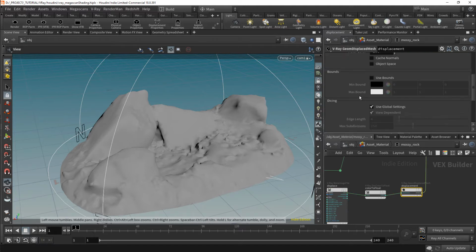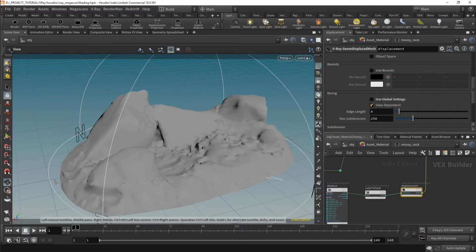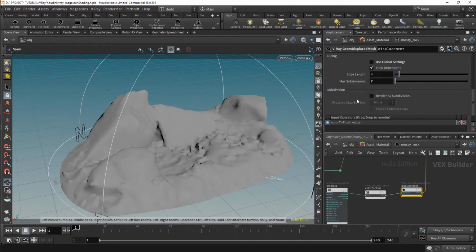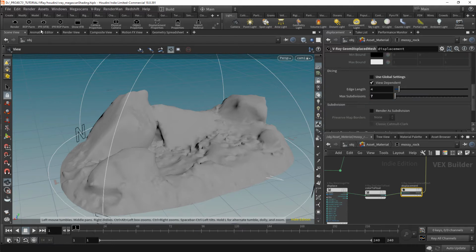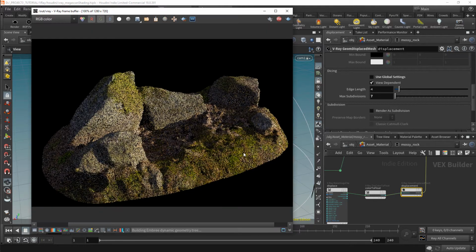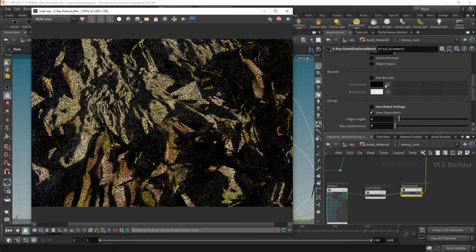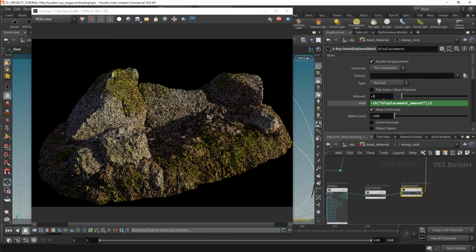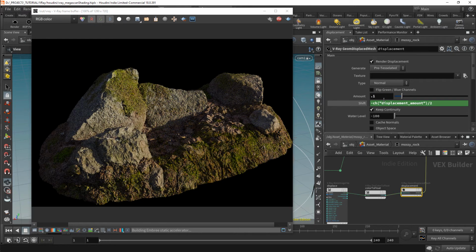So let's set the subdivisions for displace. I think 7 subdivs should be enough. And let's try it. Oof, the default value is a bit too much. We should just decrease the amount. It's looking much better already.